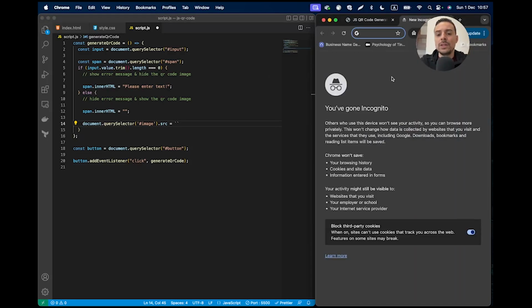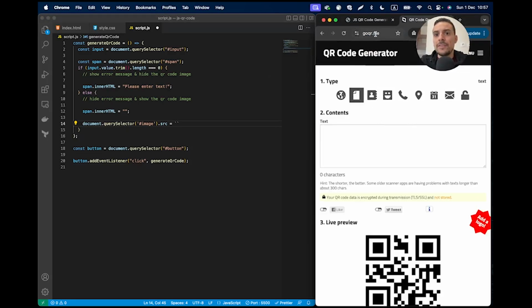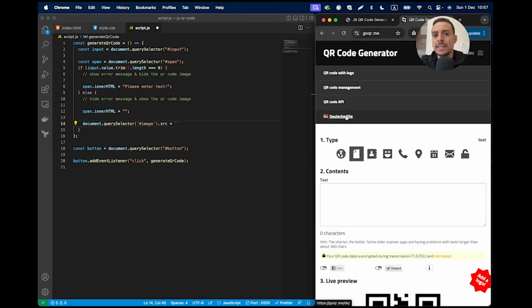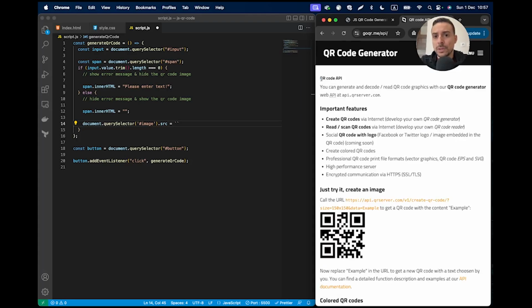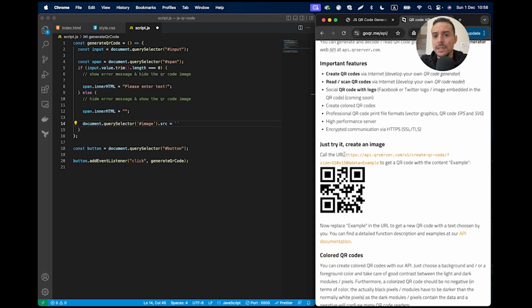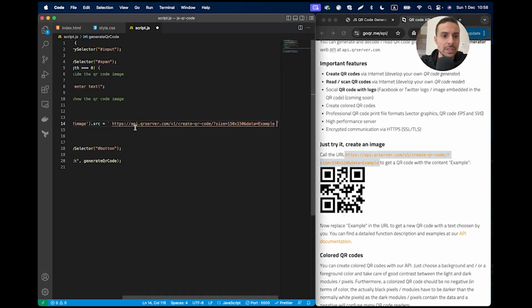And I found this really nice website, which is goqrcode.me, and it has some documentation right here, Go QR code API, and basically you need this link right here, which is pointing towards api.qrserver.com/v1/create-qr-code, and here you specify the size, and I will say I want 300 pixels by 300 pixels, and data is the text that the QR code is generated based on.